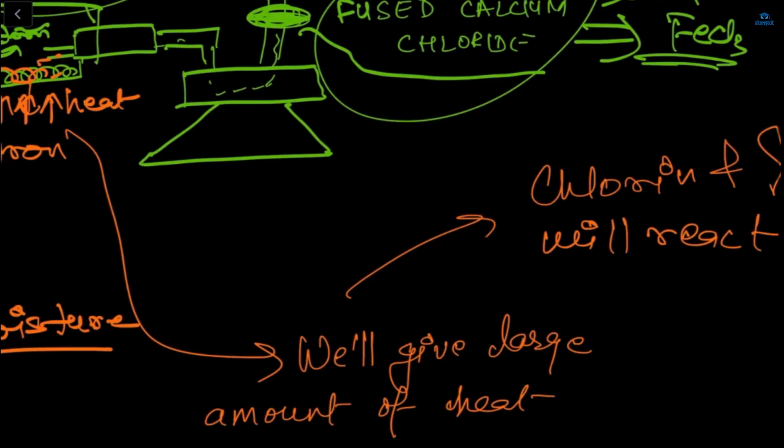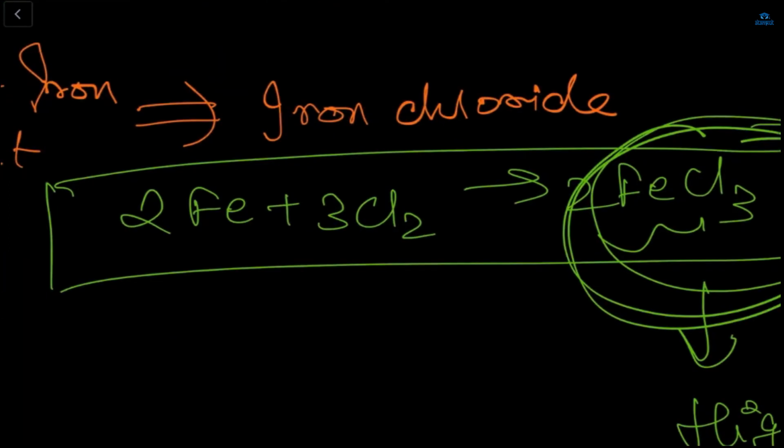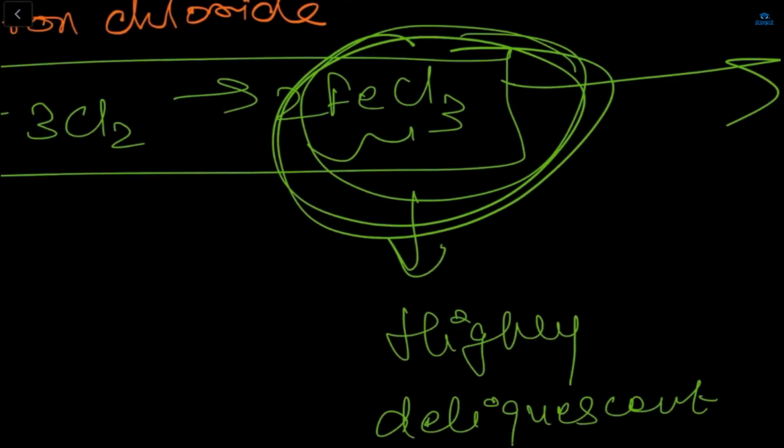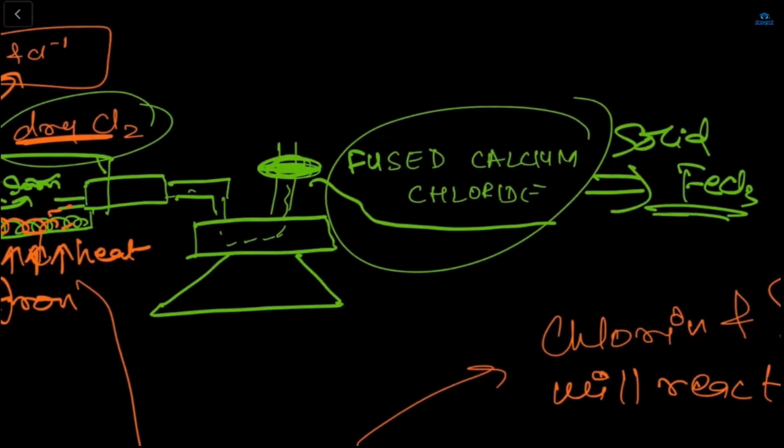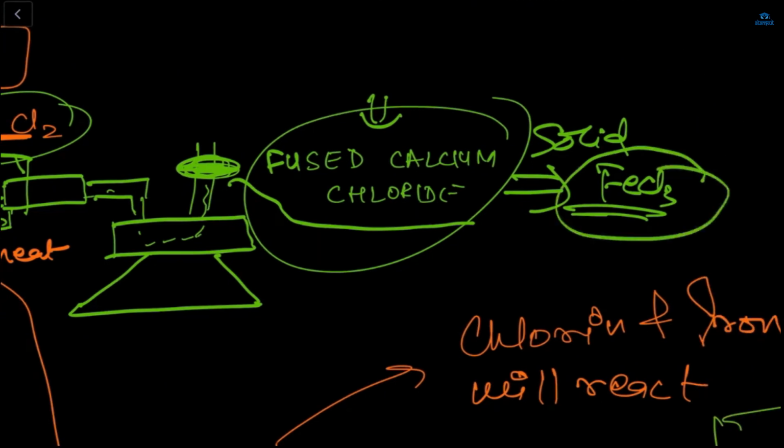But after the reaction, some small amount of moisture is still present. Then what we will do? Again, we will pass it through this one, and here your fused calcium chloride is present. The use of this fused calcium chloride is that it will remove all the small amount or whatever large amount of moisture is present. And then we will get a solid iron chloride.